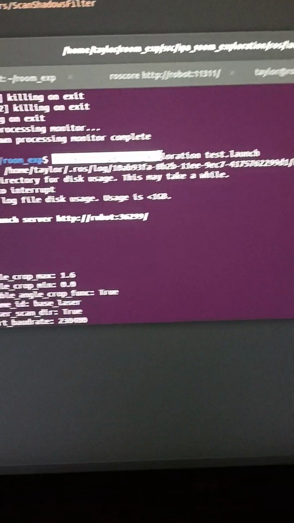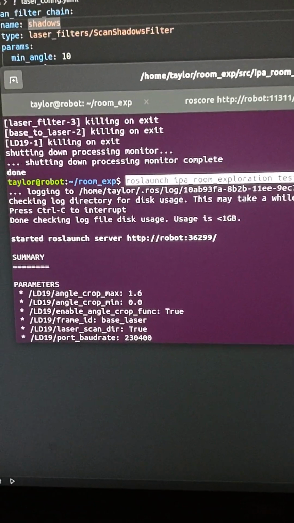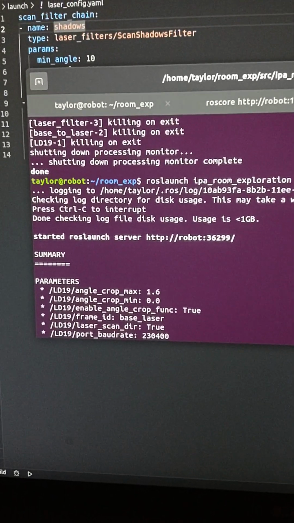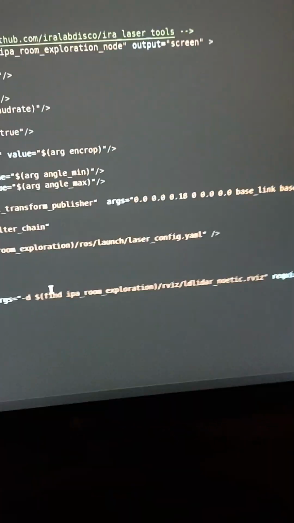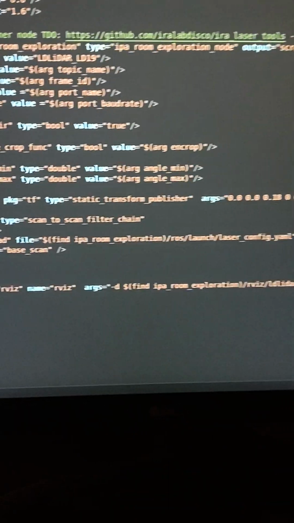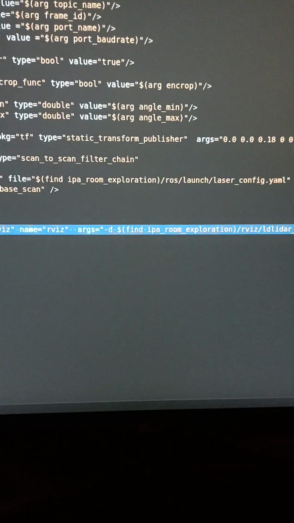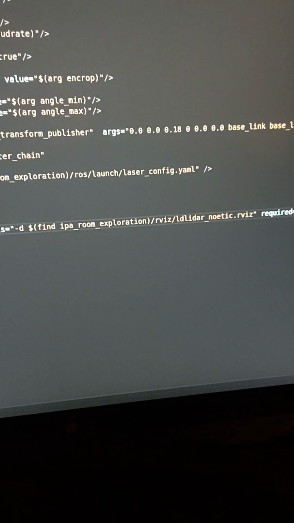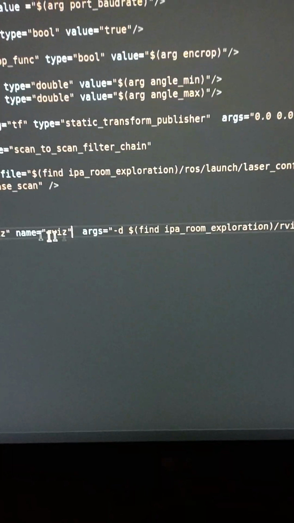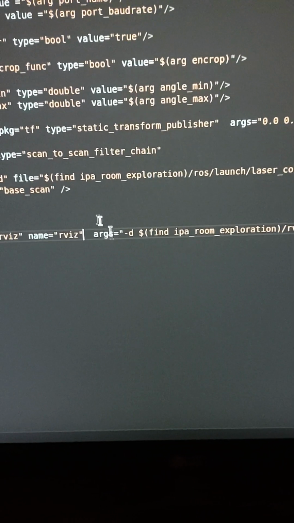And then finally we get to actually run the RViz software. So what you'll do for that is roslaunch ipa room exploration test.launch. Test.launch was the file that I made, so I'm just going to go into that a little bit longer too. And within this file, what I did to make things a little bit easier for me is this file starts right up with RViz. If you want to know the command I use for that, I just use one node. I just call for RViz, and package, type, name, all the same.